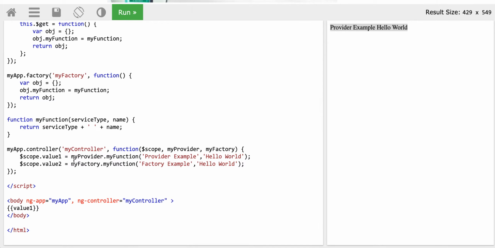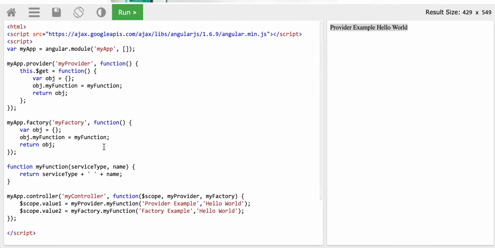So the factory service will return a string. We set it to value 2. Let's display that model value in our view. Then let's run and see the output.